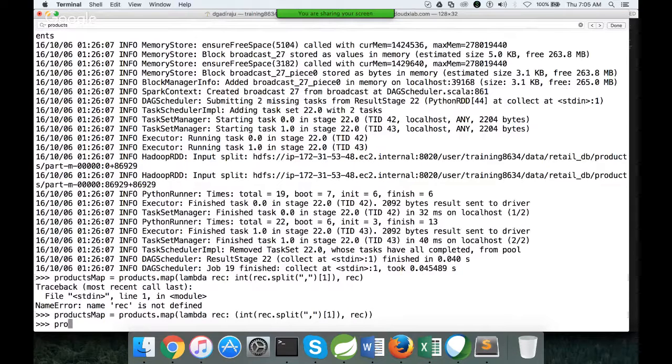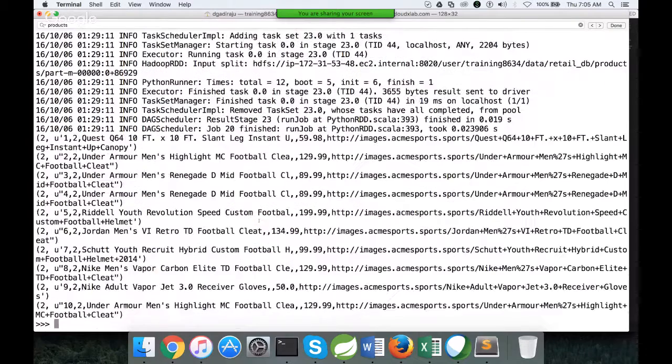You can preview by using a for loop: for i in products map dot take of 10, print of i and hit enter. You can see the key here and the value, the product details itself.